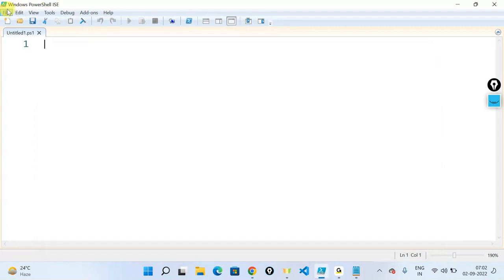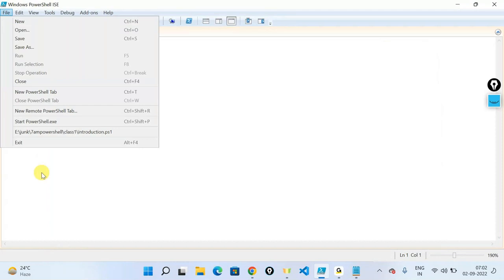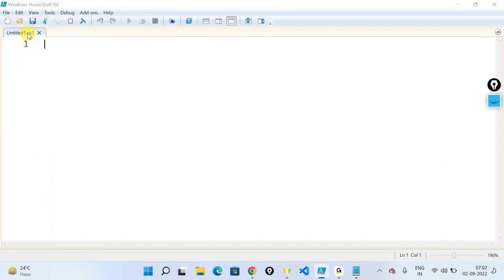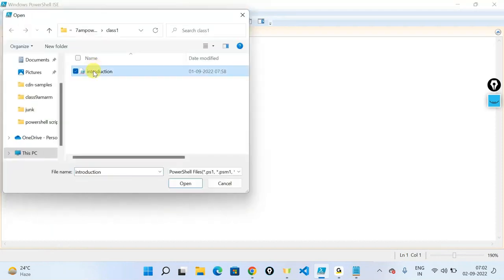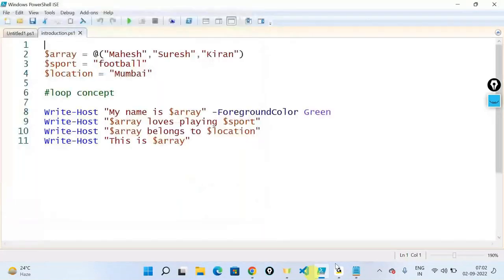So let me open the script that we had yesterday. Let's see, open, introduction, and let's open this out. All right, so this is what we were doing. Firstly, we started with a simple value, and that particular simple object is called a string.